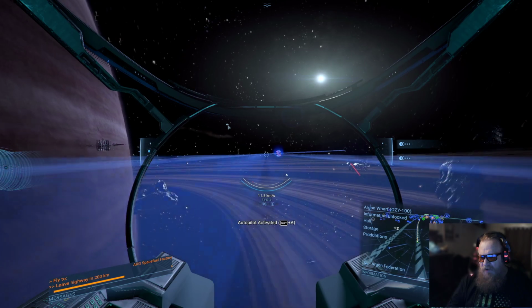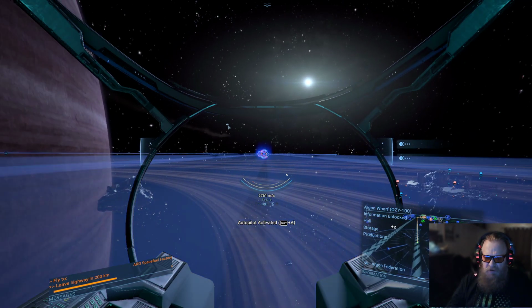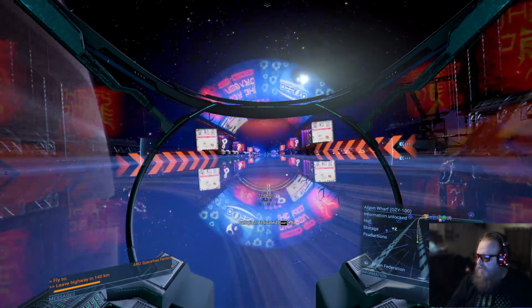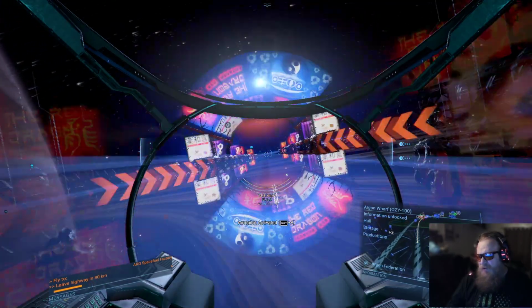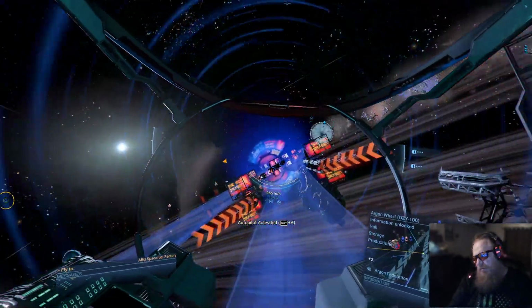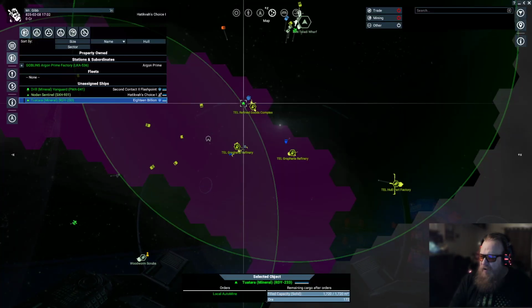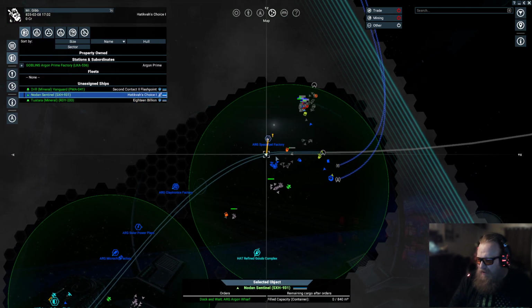Oh, we got fighting going on right there, too. There's a lot of fighting going on in this system. Part of it is just the Xenon keep just flooding into here from this gate over here. All right, get us up off. Autopilot disengaged. Right. Now, we are right there.